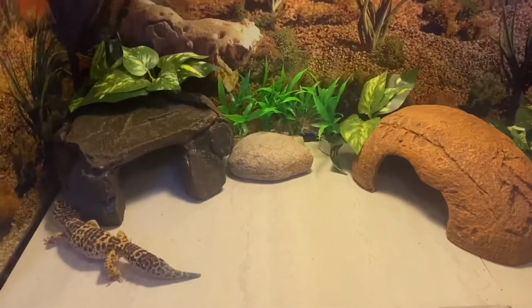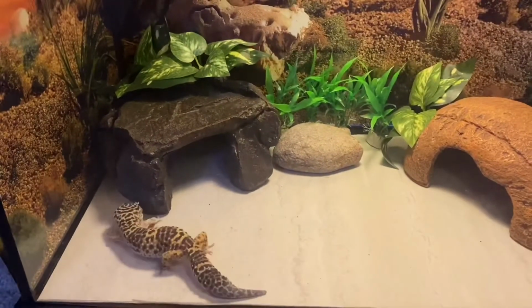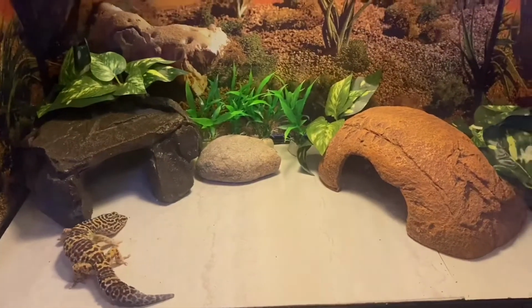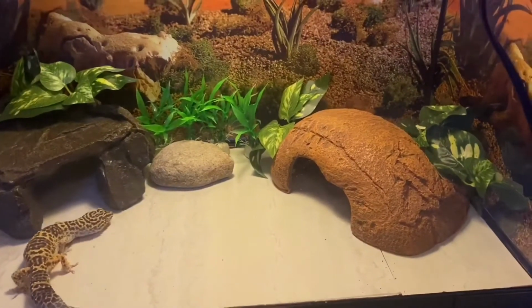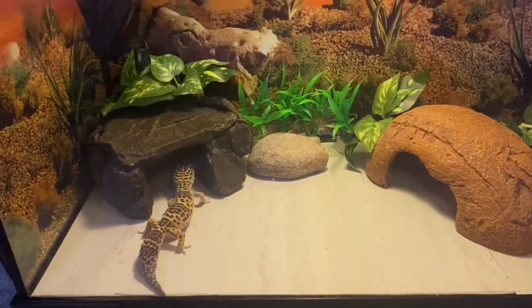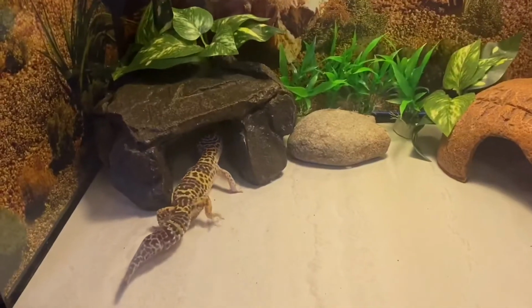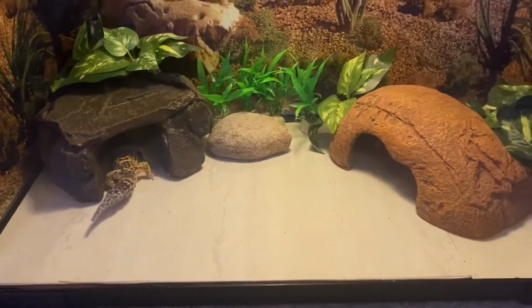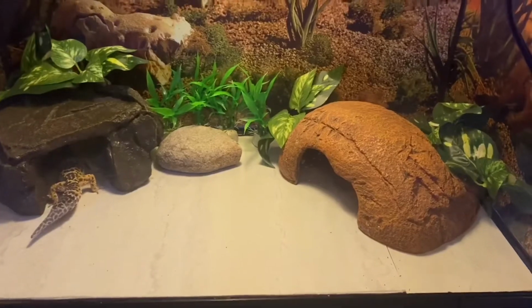So this is Kiwi's new enclosure. I took out the substrate. My daughter wanted me to use white tile. So I put the tile in there, decorated with some fake plants, and there she goes in her little spot she always goes in. She's checking everything out. This looks much better. My daughter's very happy with it.